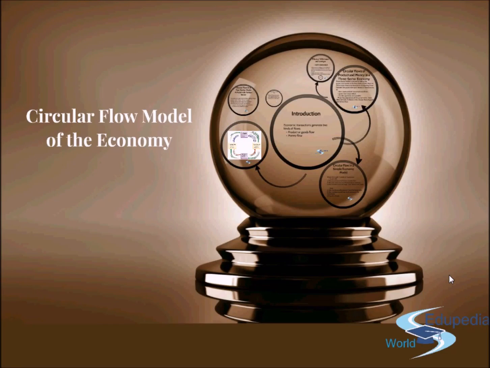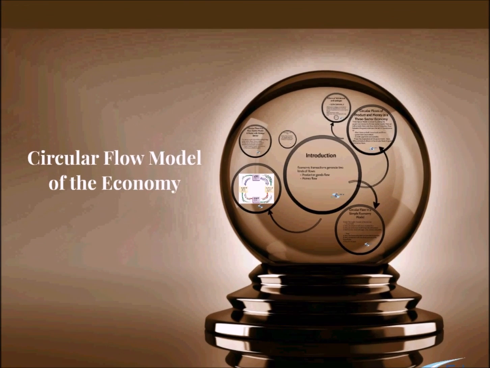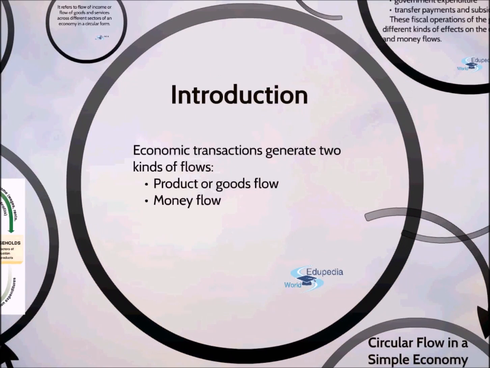I suppose that now you understand what macroeconomics is, and its nature and importance, which we covered in the last session. We begin our study of macroeconomics by having a look at how an economy works. An economy is basically a system of interrelated economic activities and economic transactions. These activities and transactions generate two types of flow in the economy, that is product or goods flow and money flow.